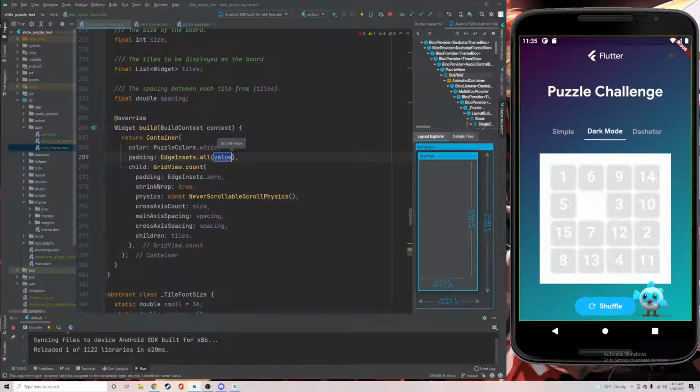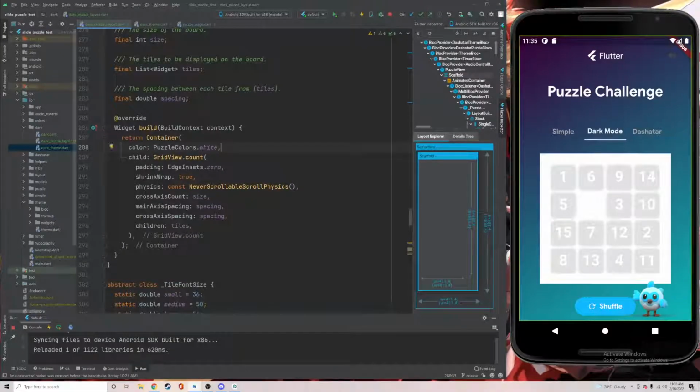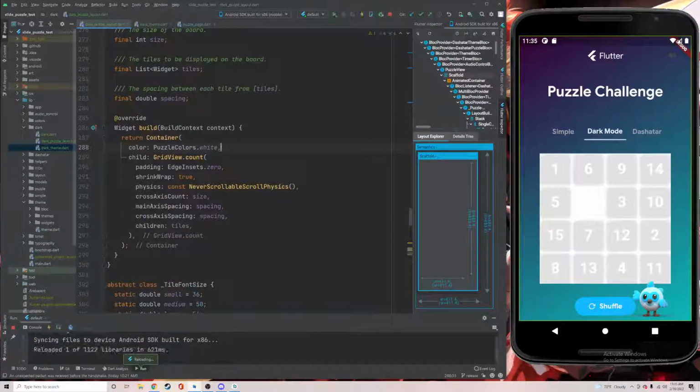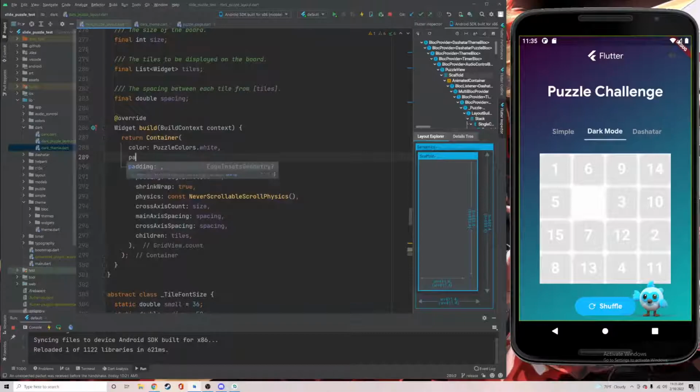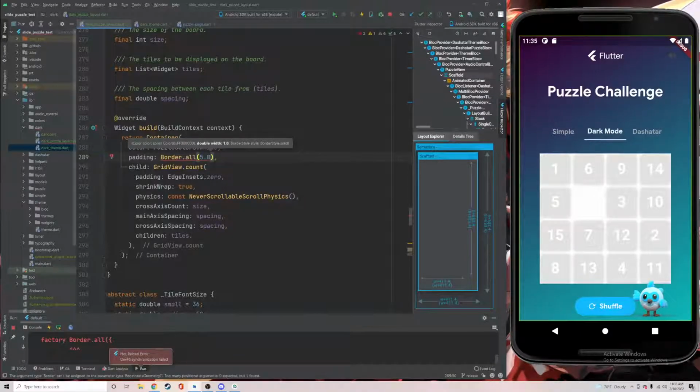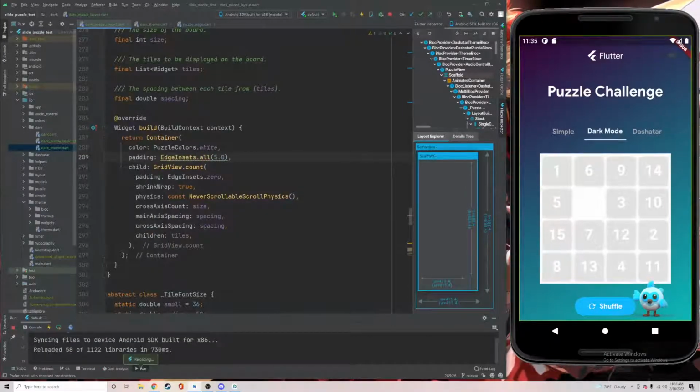It doesn't make what we want bigger. That just gives it a little bit of space to work with.